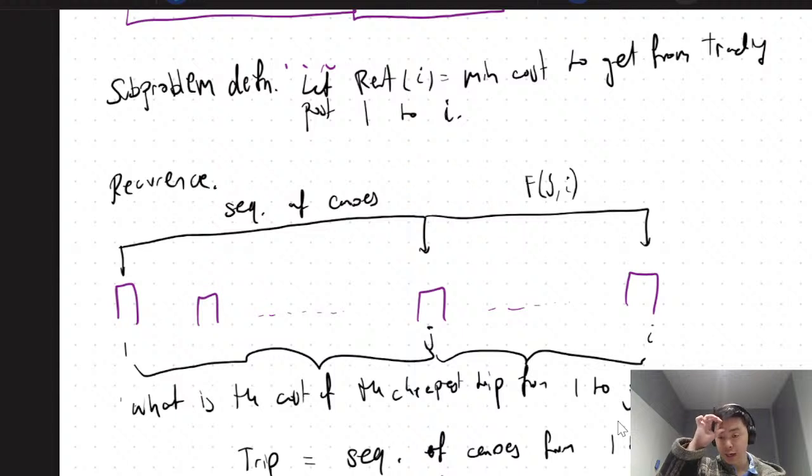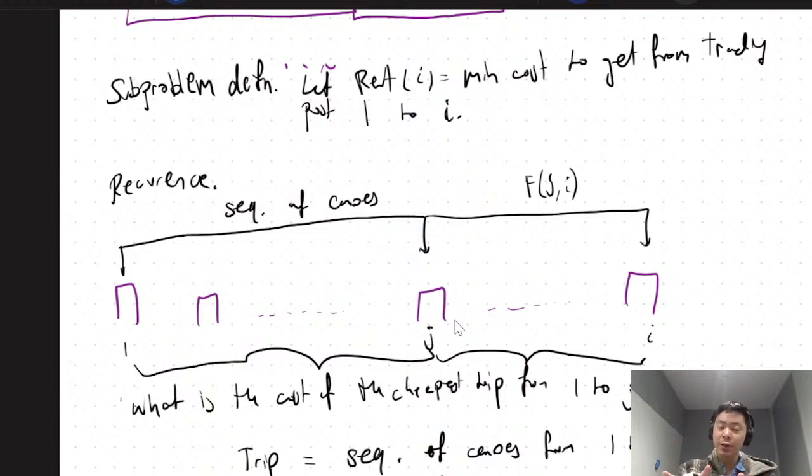So my general advice with dynamic programming problems is to actually draw out some examples. In very simple examples, it's good to have a visualization of what's going on. Usually with partition style problems, what you want to do is look at the last part of your partition, and then look at all of the possible values. So for example, here, we can think of this as a partition of, I want to go from 1 to j, and then I want to go from j to i. So I'm partitioning into two parts.